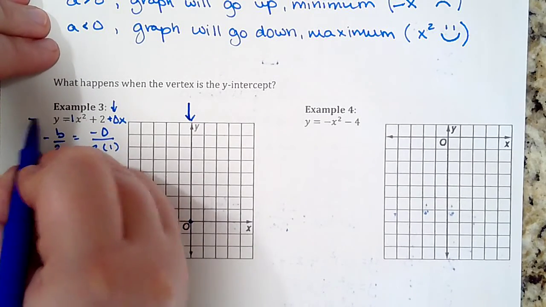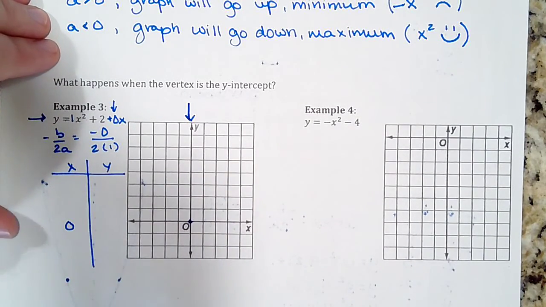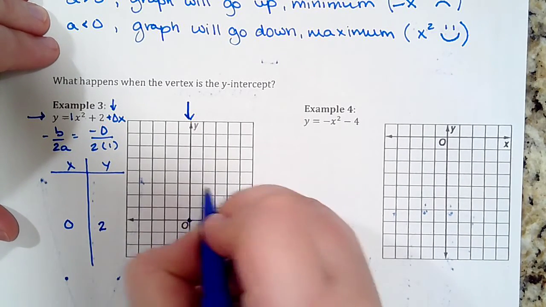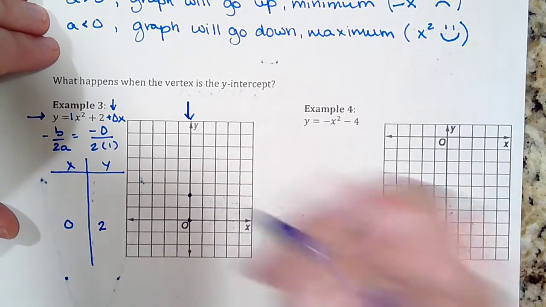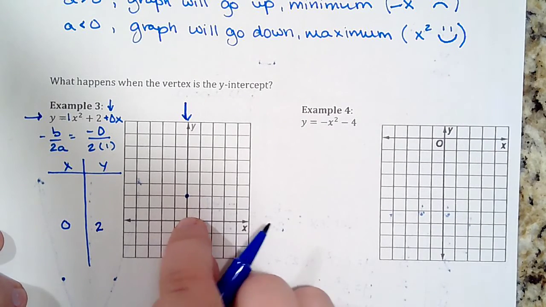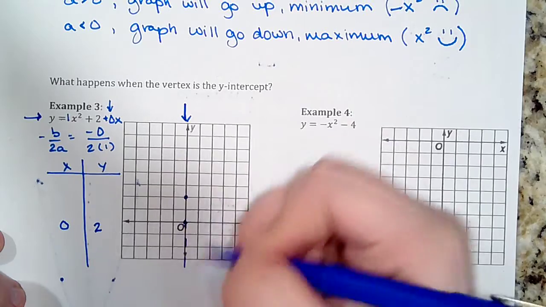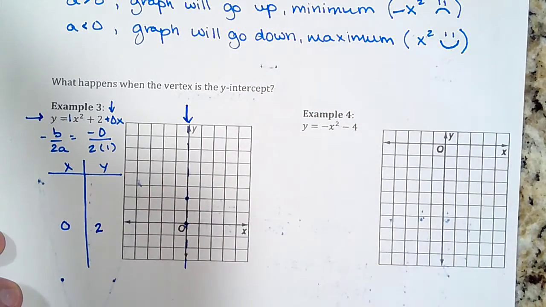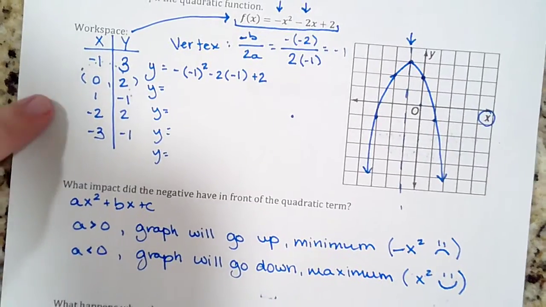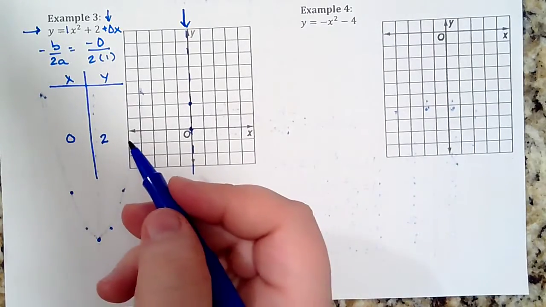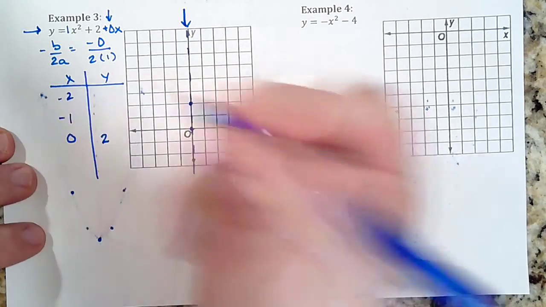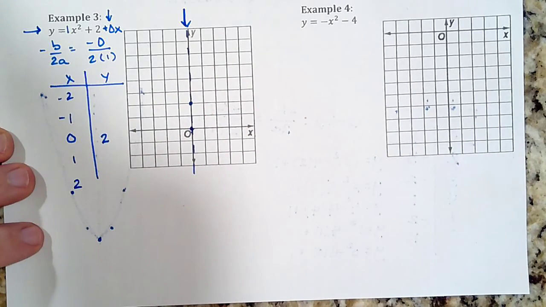If I plug this back into my original equation, I get 0 plus 2. There you go. So that is my vertex right there. Ignore this little dot down here. I was just indicating where the axis of symmetry was. Guess I could create that dash line. There we go. Now I want 2 on either side of it. And this is how I tend to want your tables to look. I know I wasn't putting them in order up here, but if you put your vertex in the middle right away, it's kind of nice because then you can put 2 on either side. So -1, -2, +1, +2.